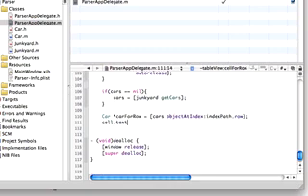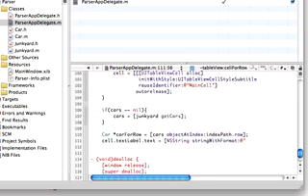Now let's set up our cell here. So cell text label text equals string with format. What we're going to do here is have basically first the company, then the model, then the color. So if this were the first car, it would say Toyota Matrix in black. This is C-style formatting here, and these %@ tokens are to be replaced by what comes after the quotes, in respective order after each comma.